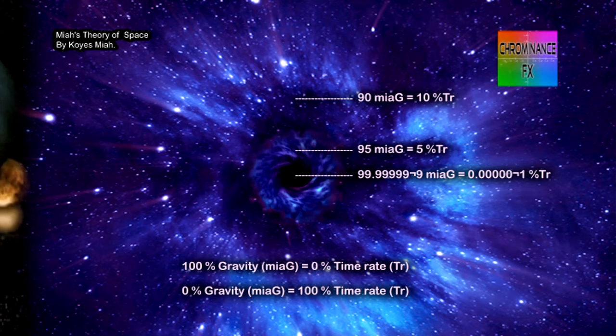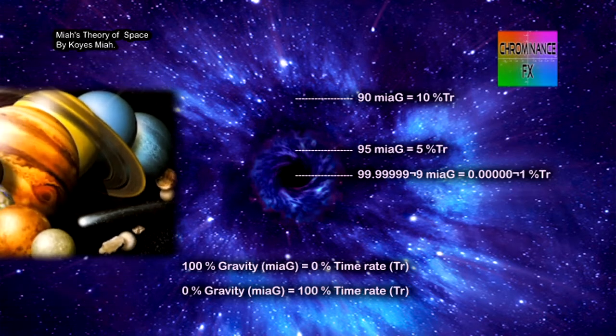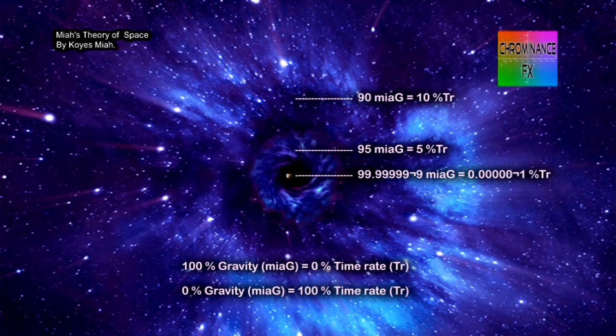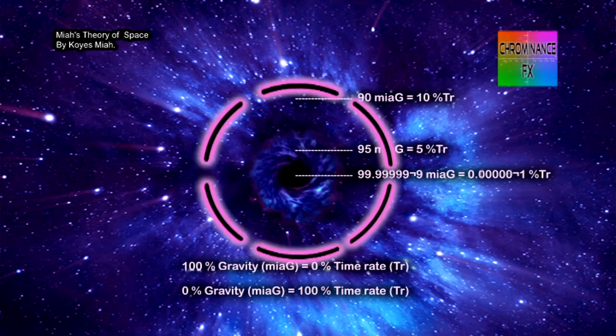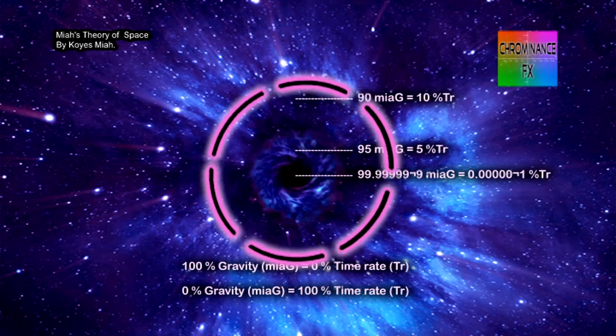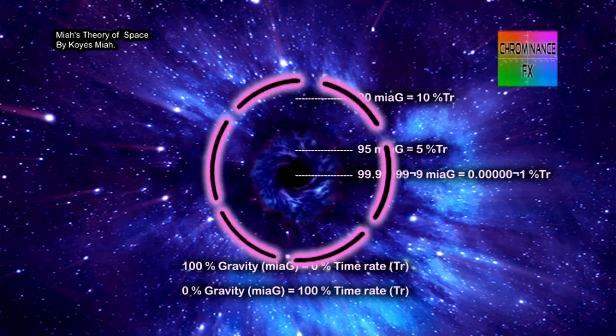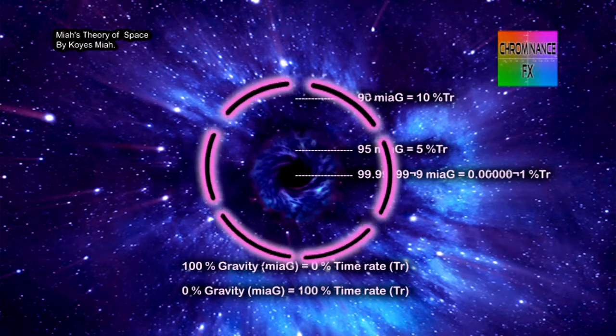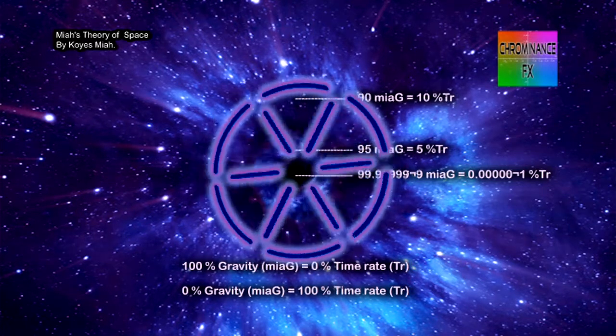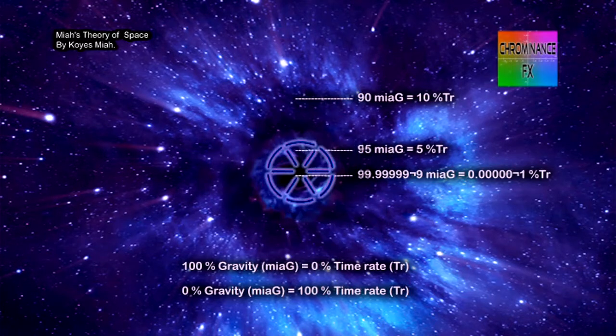For example, if I was to feed this black hole with a solar system that has enough mass to increase the gravity by 10 μg, then everything within the region of 90 μg will become 100 μg and will cause the time to stop, so everything within that region will be suspended in time and no longer exists. Now that you are aware of what happens when gravity is at its maximum, the point where the rate of time is 0%, it shows that matter can go out of existence.